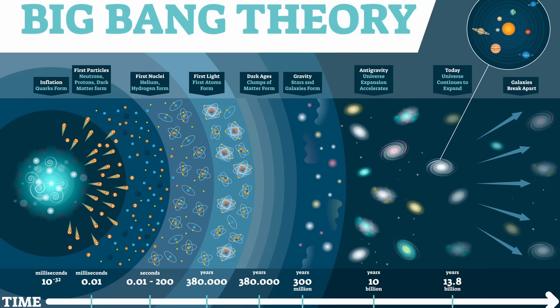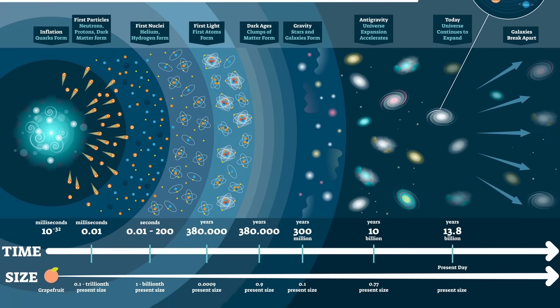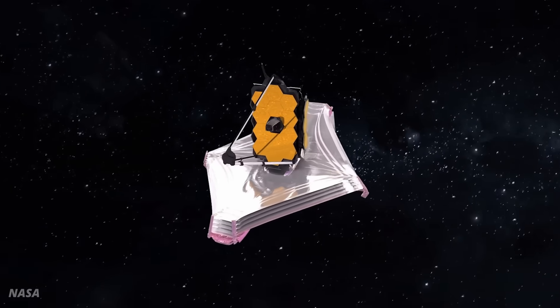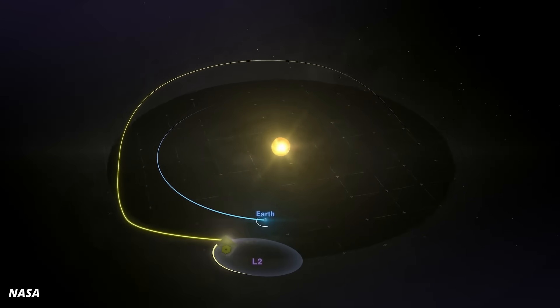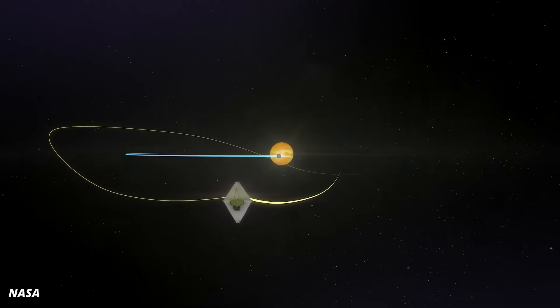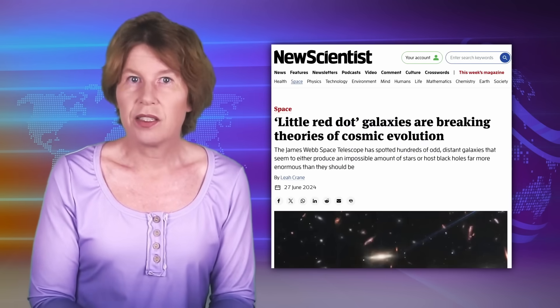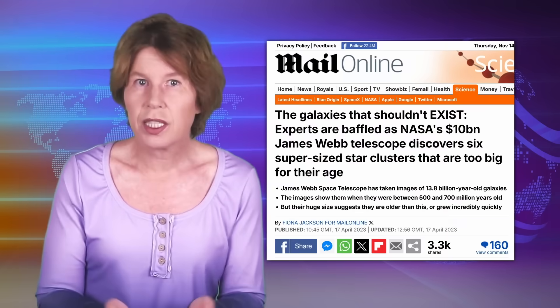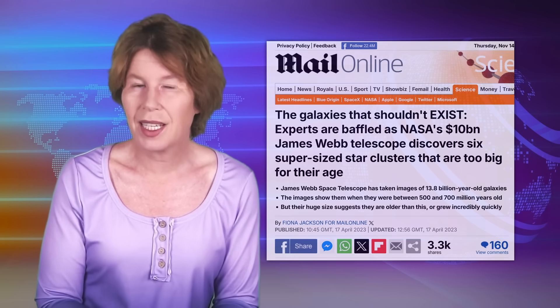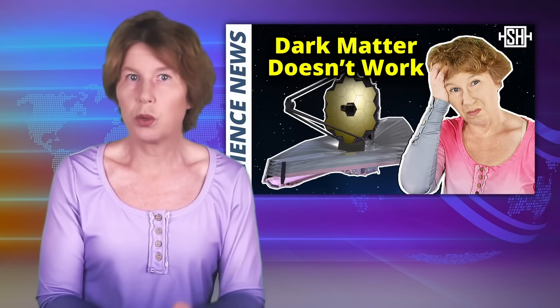The first galaxies in our universe are particularly interesting because for them we know how old they are. They can't have formed before the Big Bang. One of the missions of the James Webb Space Telescope was to look for those early galaxies that began to form a few hundred million years past the Big Bang. One of the surprises that the data from the Webb Telescope delivered is that galaxies grow and develop structures much faster than the dark matter hypothesis predicted. It was a prediction of modified Newtonian dynamics instead, as we just talked about a few weeks ago.